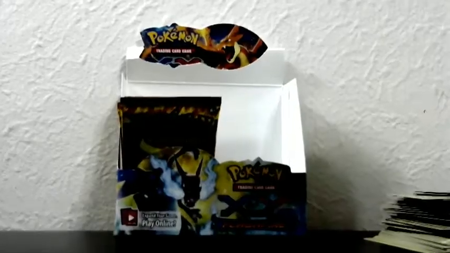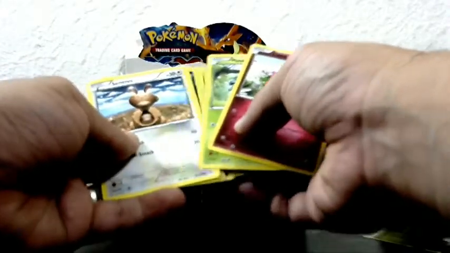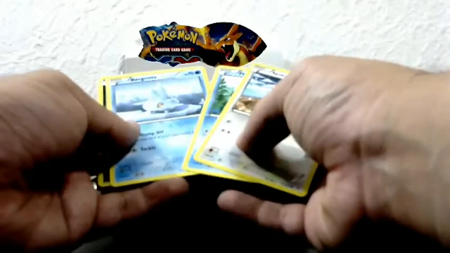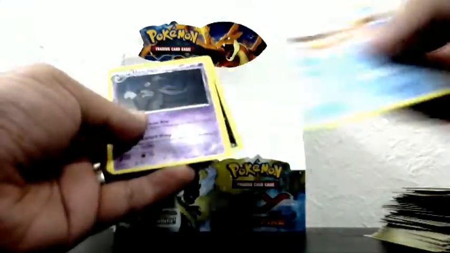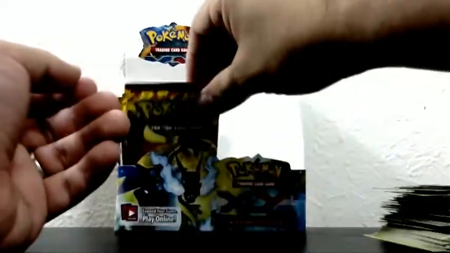Raise the video camera up again. It's starting to drop. Flabébé. Pineco. Sentret. Phantump. Bergmite. A Sandile. Sandile. Floatzel. Dang it. Dusclops. Ultra Ball. And Krokorok. Okay. Running out of packs. Not what I wanted to see.